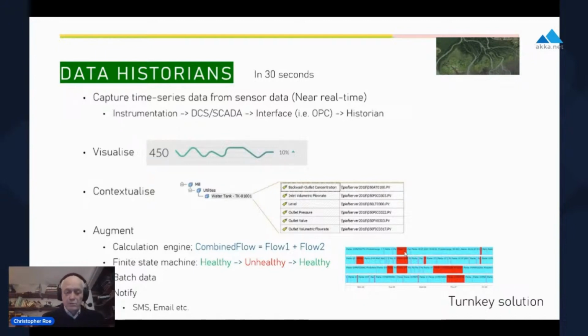They also do things like batch data, which is to do with the process of manufacturing according to a recipe. And they can send out notifications when certain things are finished or when things are too hot or whatever. What characterizes a lot of these data historians is that they're complete turnkey solutions, i.e. they offer everything from visualization tools to contextualization and calculation engines, etc.